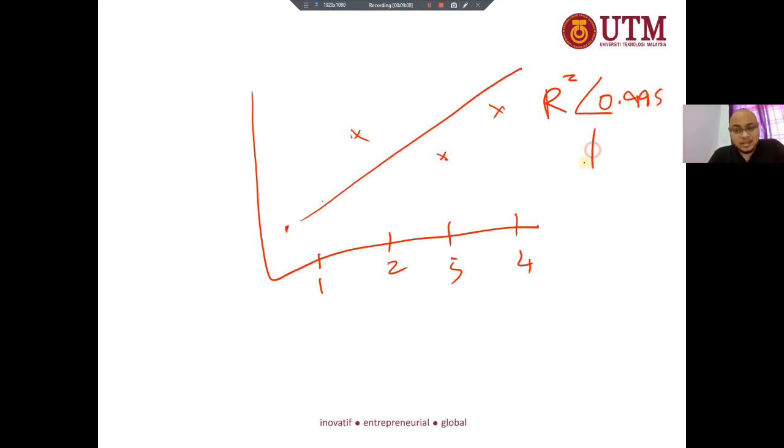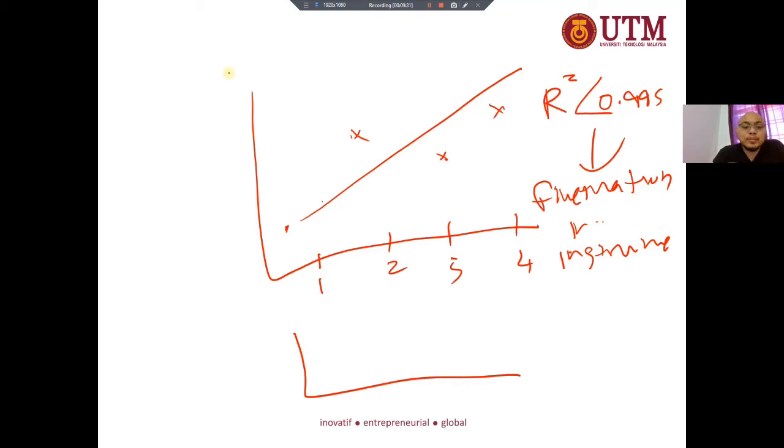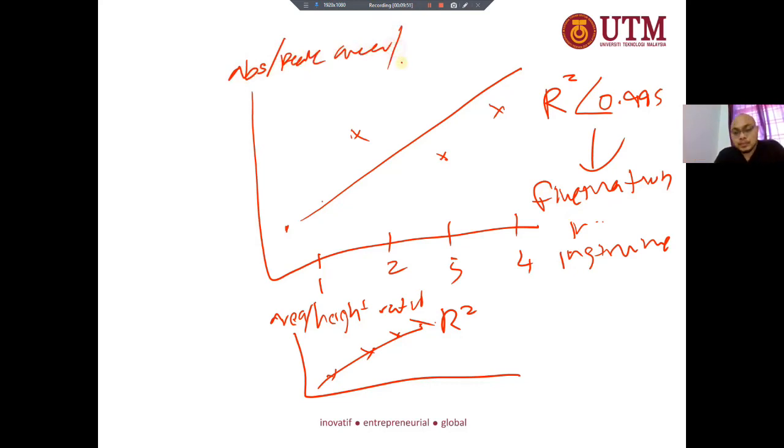So if it cannot be accepted, the R squared value will be less than 0.995 if we have the fluctuation in instrumentation. So to compensate for the fluctuation, you need to use the peak area ratio or height ratio. So you will get a very good R squared value. If you compare with the normal method, they use just the absorbance or peak area. But if you don't have the problem with fluctuation, it's okay.